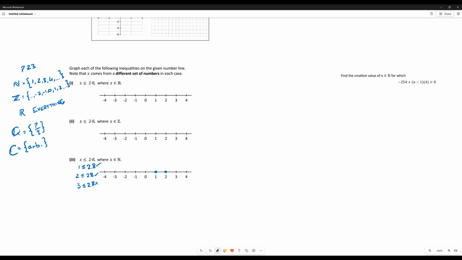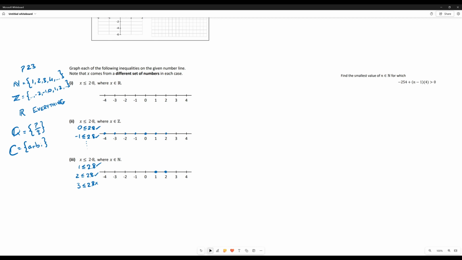So we have everything from this list, but we also can do 0 is less than 2.8, that's fine. We can do -1 is less than or equal to 2.8, that's fine. And you notice that would just keep going forever, because there's no way that you're ever going to go down to a minus number that is not less than or equal to 2.8. So you literally just put dots on the 2 and the 1 like from before, but because z includes the zeros and the negatives, we can also put a dot on here and here and here and here and here, and that would be that one done.